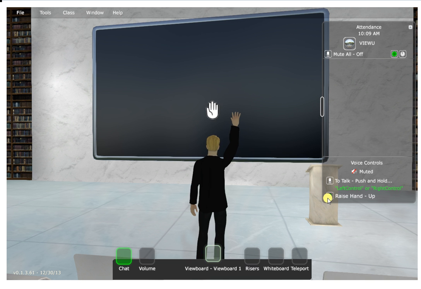Okay, so next I'm going to show you the raise hand function. If you need to ask a question, raise your hand and you can lower that. An instructor also has this additional mute where he or she can mute everybody that is in this course so that only he is talking. These other features are explaining where the students are in the world or in the classroom or in the course, and then how long. This is a clock that tells how long they've been in the course.